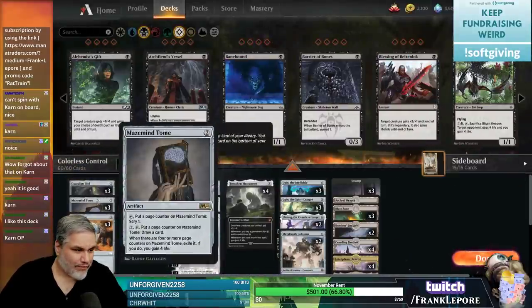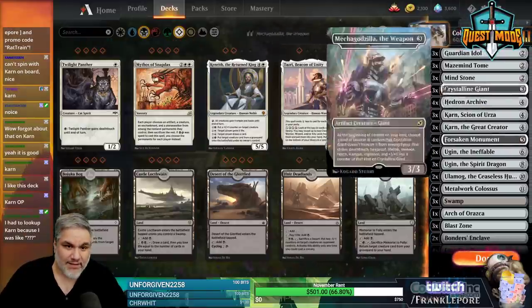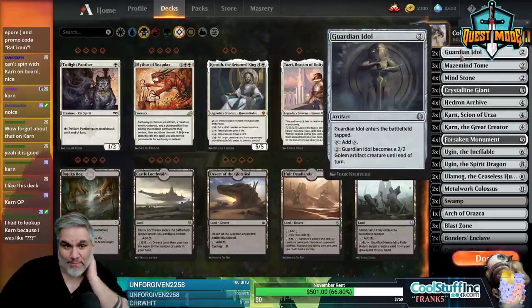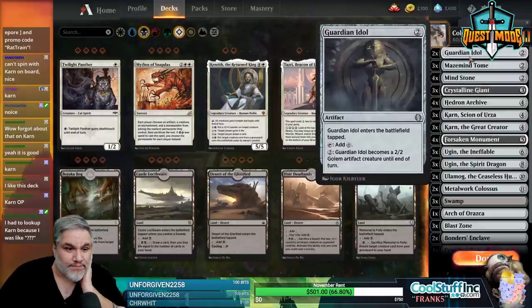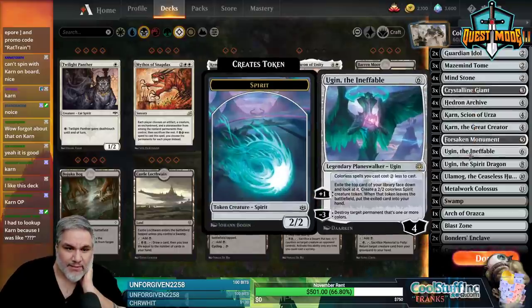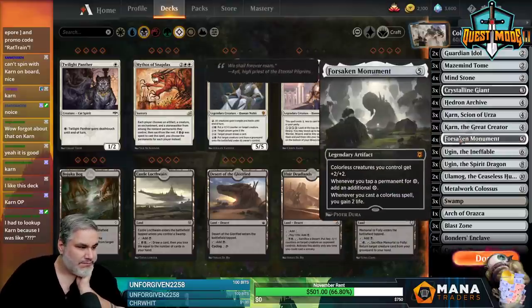I feel like I may want four Mind Stones and only two Guardians. I think Mind Stone coming into play untapped is better. I also think drawing a card is probably better than being just a 2/2. Hedron Archive is great. Karn was great. Monument. Ugin. I might want the fourth Karn. Maybe.